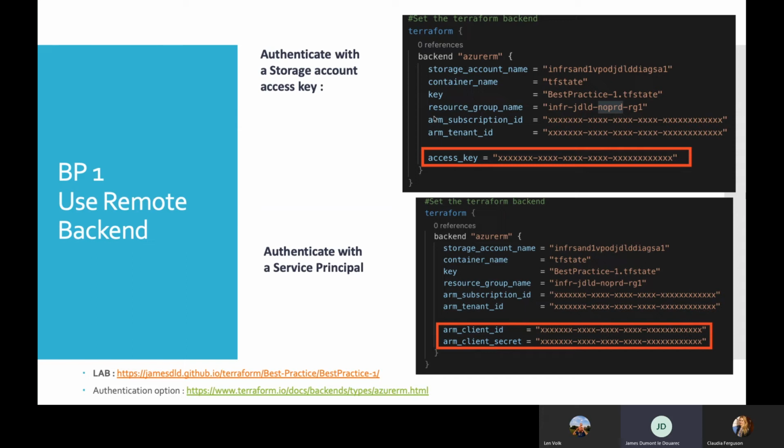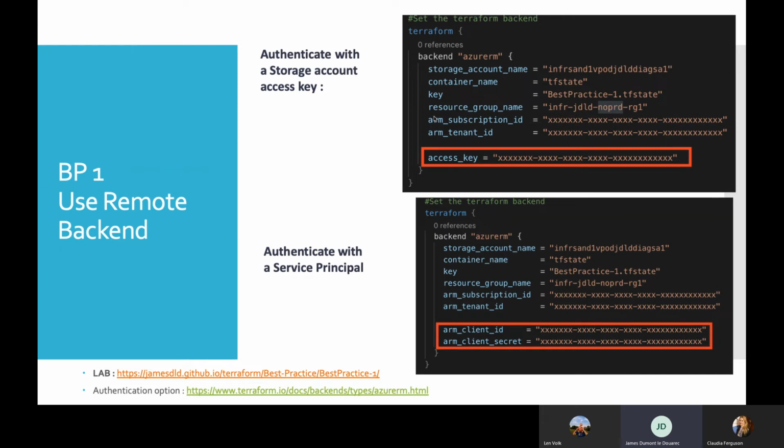So it's really important that you have your state in a secure location, because if you lose it, Terraform won't manage to compare what you want with what's really in production. Another point is that this state allows teams to work together in the same environment.